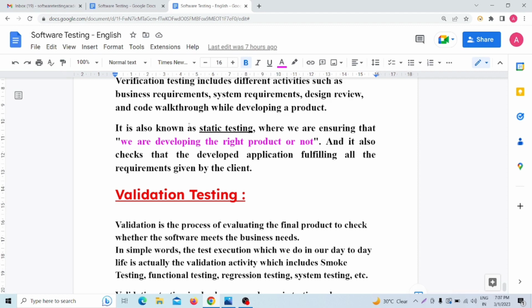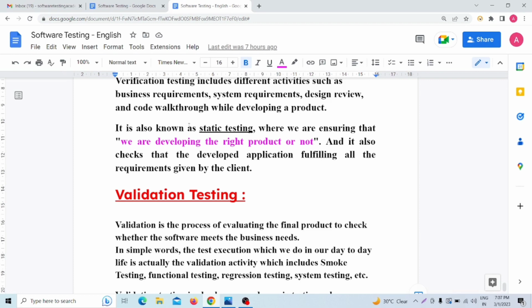The workers, the supervisor, or the builders will follow the same criteria that you have given: one bedroom, one bathroom, one dining room, one kitchen, and one balcony. So these five features you are verifying whenever they are building your flat. That is the verification activity.